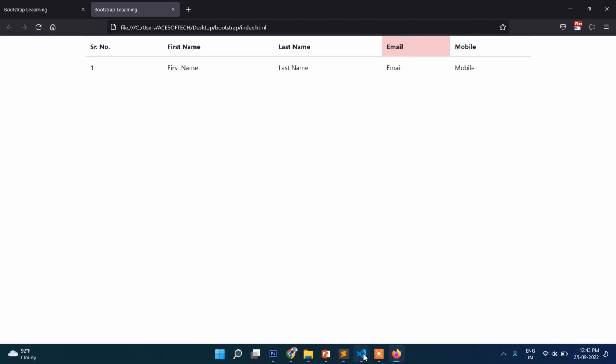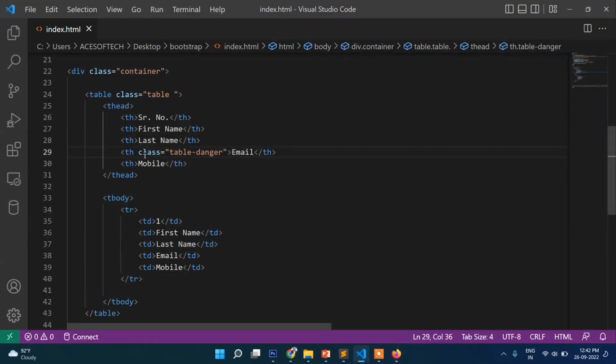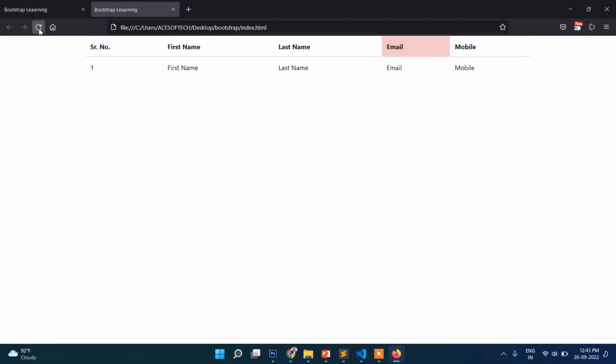If you want to put another cell with a different color, for example this mobile, then here I will say info, then it will show you yellow color. So this way either you can apply it to the whole table, or you can apply it on a particular row, or you can apply it on a particular cell.